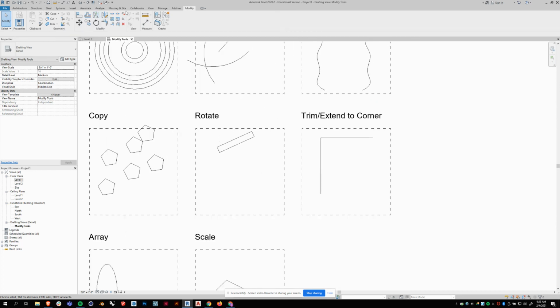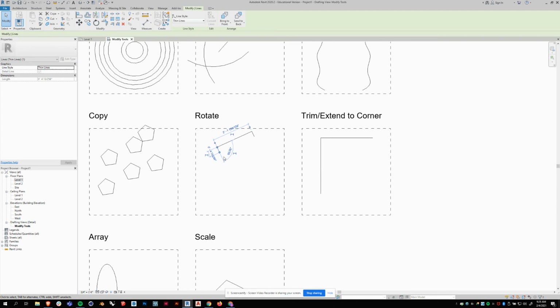The last things I want to point out are just some very simple things right here. Pin and unpin and delete. One of them is self-explanatory. If I click a line here and click delete, it goes away. I can click the delete button, or I can hit the delete button on my keyboard. It's your call. Pretty simple.